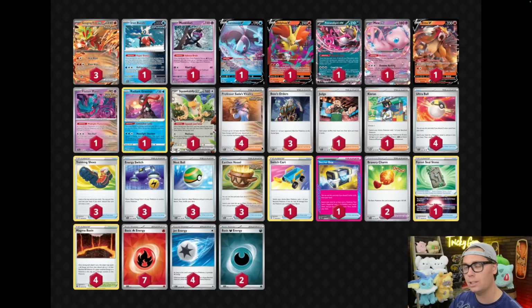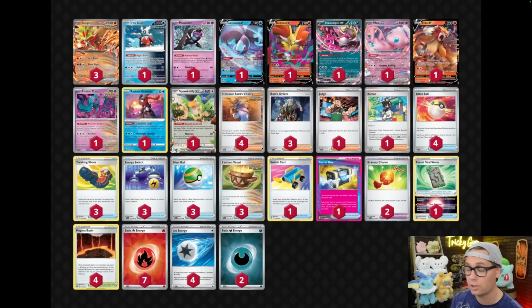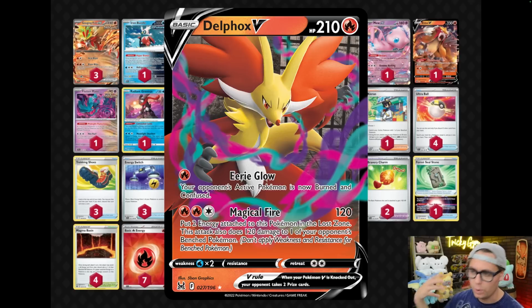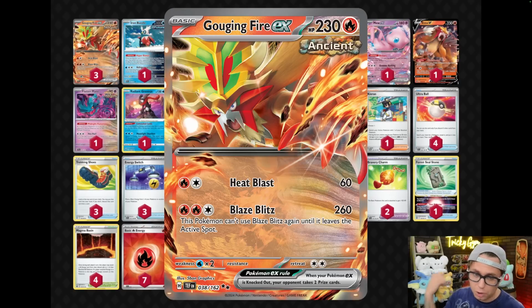Now, this deck is very aggressive, and originally I was kind of not sold on Gouging Fire EX as a major attacker or threat in standard format, because it seemed to me that Raging Bolt just kind of did its thing better as far as big ancient Pokemon that take one-hit KOs are concerned. But playing a fire type deck like this one actually comes with some benefits. Most notably, you also have access to Delphox V, which can take 2 knockouts at the same time with its magical fire attack. Now, the idea of the Gouging Fire deck is to have your Gouging Fire EX just smack things for 260 damage with Blaze Blitz every turn.